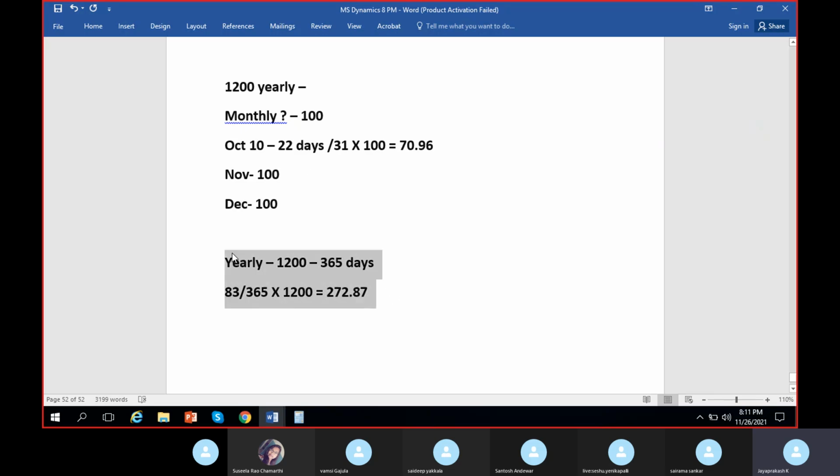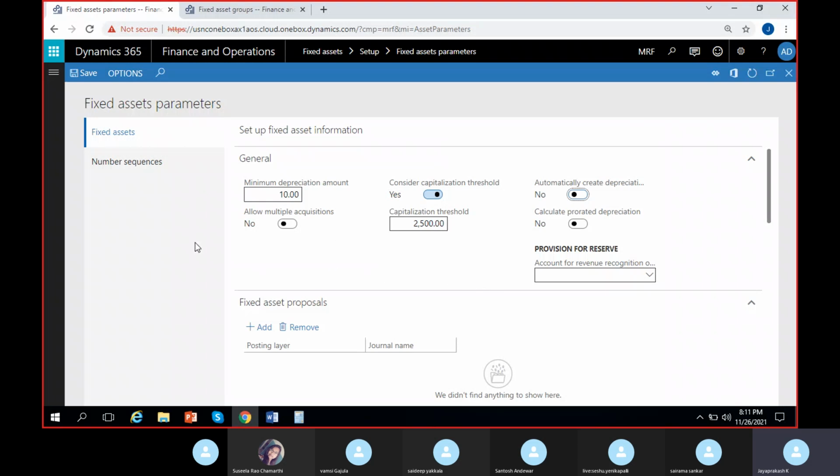This is when you have the prorated depreciation parameter enabled, and this is when you do not enable the parameter. And that parameter will be applicable only when you do not select any depreciation convention in the fixed asset books. For a fixed asset, if you select any depreciation convention, it will calculate according to the convention. So conventions are basically used for calculating the depreciation for the first month or the first year of the asset, right? We have already seen that concept. I shared the documentation as well. So if that is enabled, then it won't work. If that is not enabled and it is kept as none, then it will work. Okay, that's about this prorated depreciation.